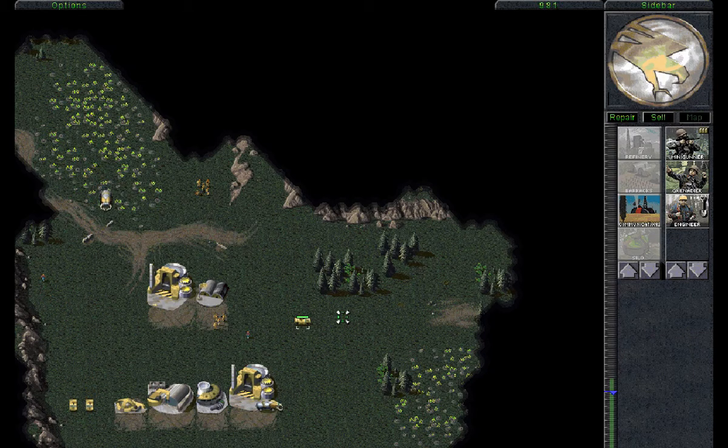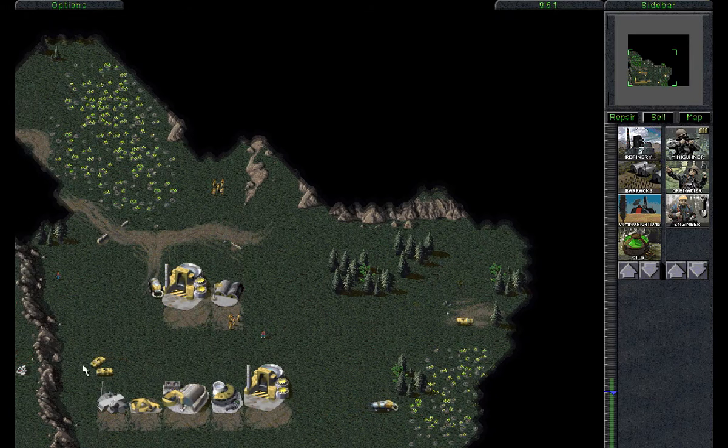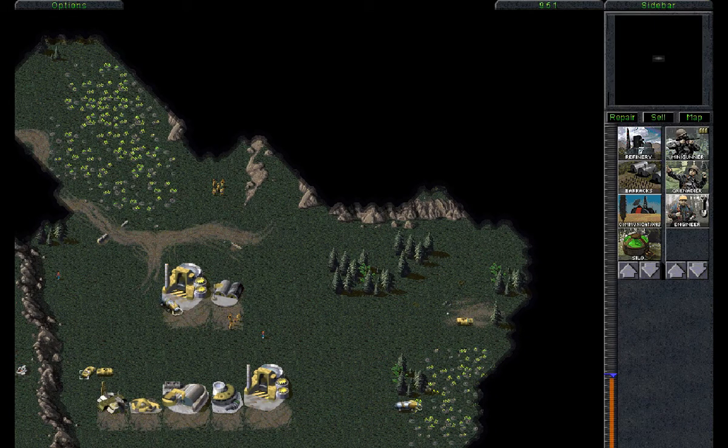So we'll save them for emergencies, or for the last battle or whatever, and then we'll use them. But for now, we're just down here, and hey, whoa, look at that thing. I wonder what that thing is.